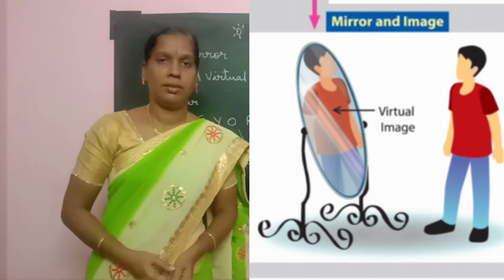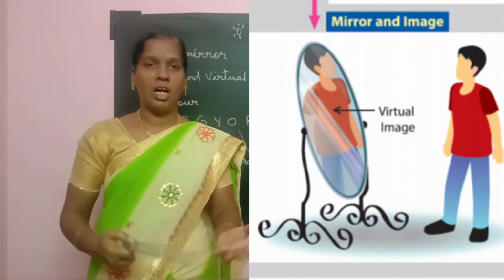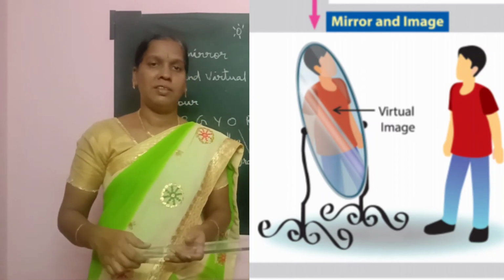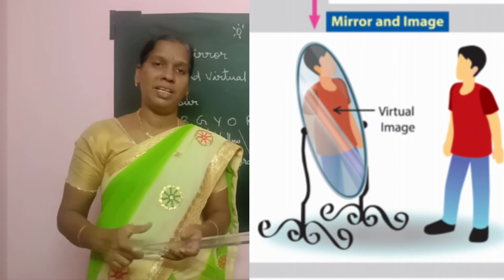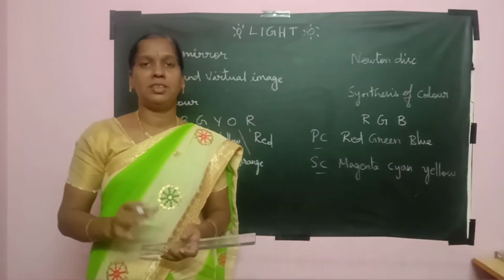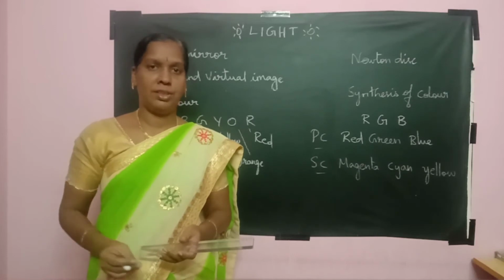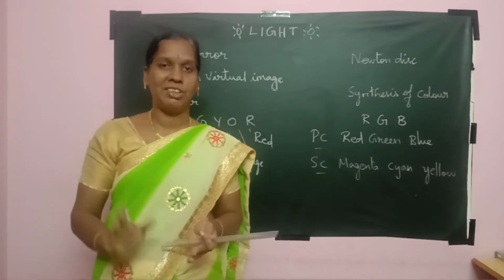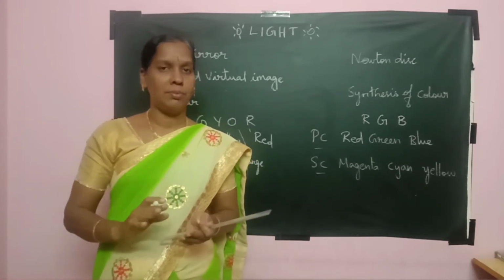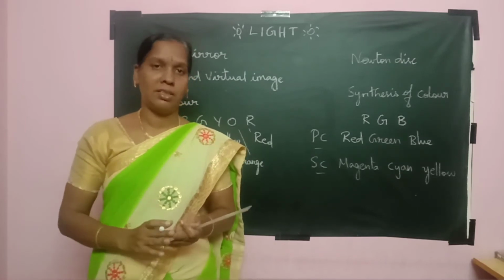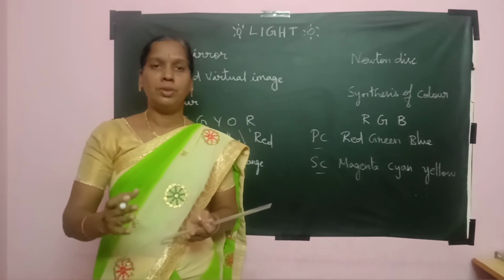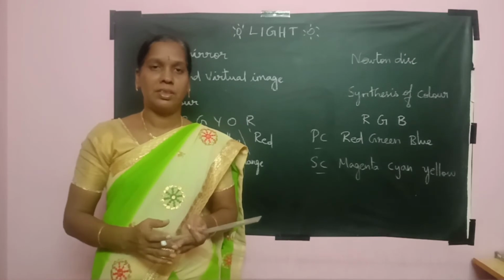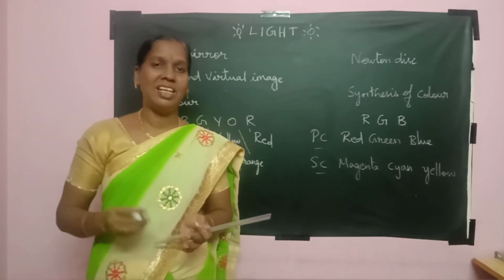Next we move on to plane mirror. What do you mean by plane mirror? The mirror that we use in our house is said to be a plane mirror. A shining surface material which reflects light falling on it is said to be a plane mirror. It forms an image of an object placed before it. The image formed by the plane mirror is always upright, that is straight. The size of the object and the size of the image are equal. The distance from the object to the mirror and from the mirror to the image are also the same. And it also possesses the property of lateral inversion.